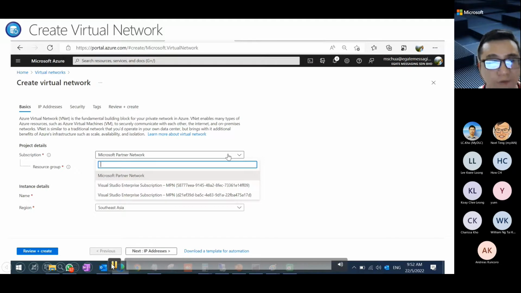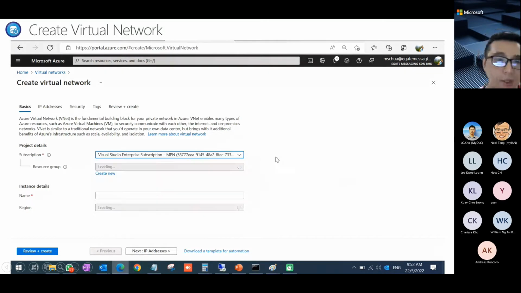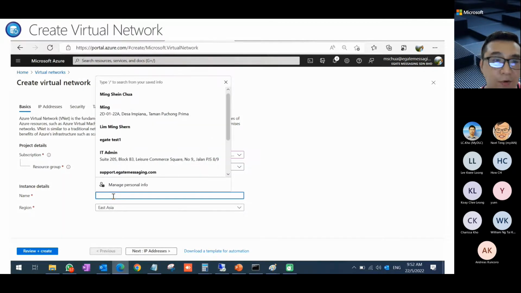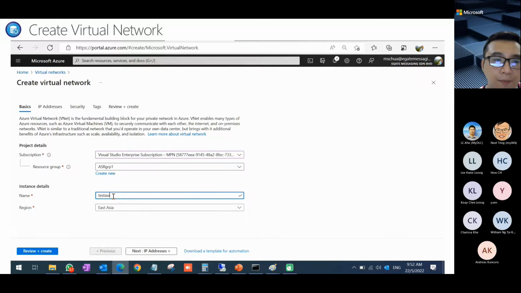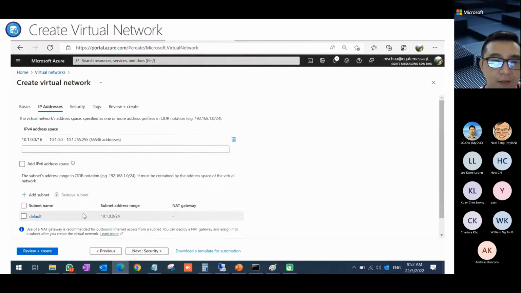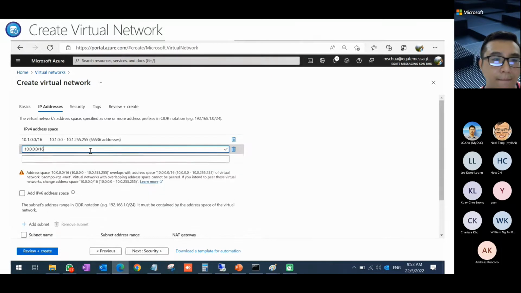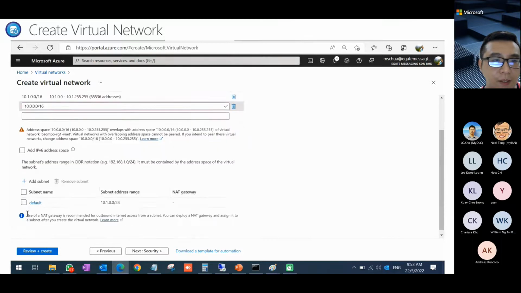Let's take a look at how to create this virtual network. So from Azure, we come to create virtual network. Also the same thing: choose the subscription, the resource group. I will recommend always putting the same project under the same resource group. Don't separate it. And then come to the name of the instance. Okay, then here is the place for you to specify the address. Okay, so then come to create a subnet. This subnet will be exactly the same as my source server.